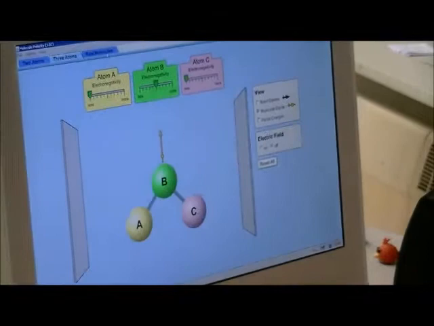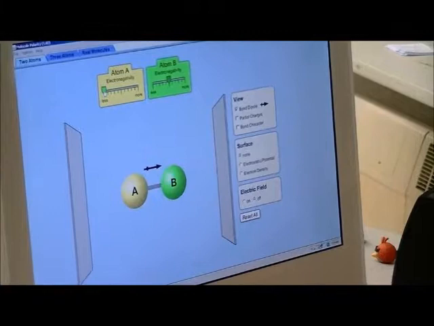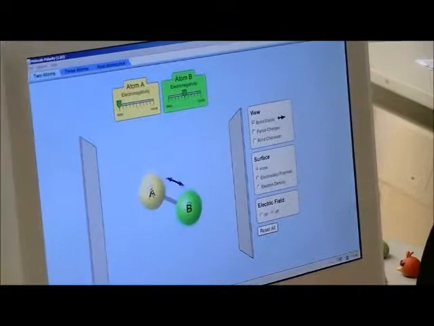There are three tabs. I guess I'll just explain the first one. All right, so there's two atoms here, covalently bonded, and you can move them around as you can see, you can kind of just flip them around.